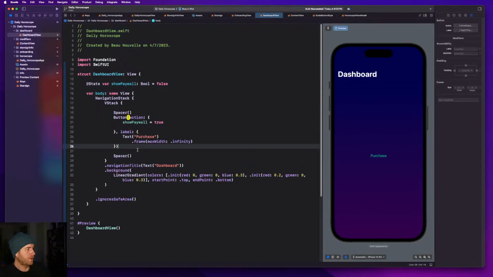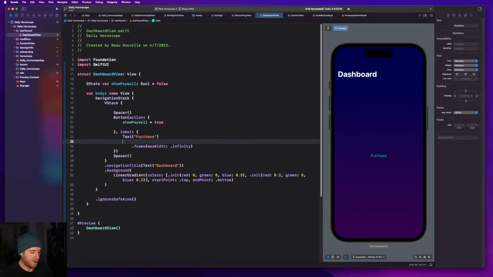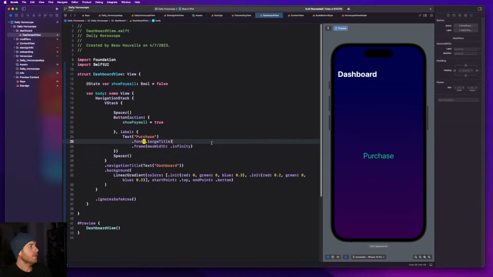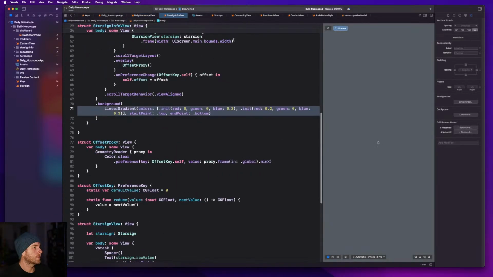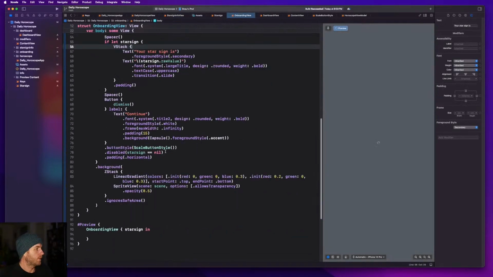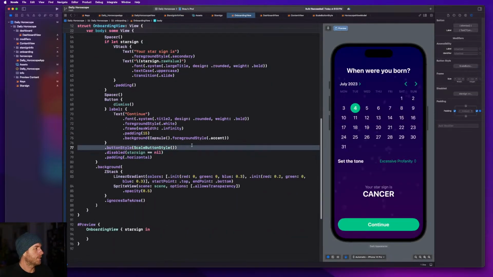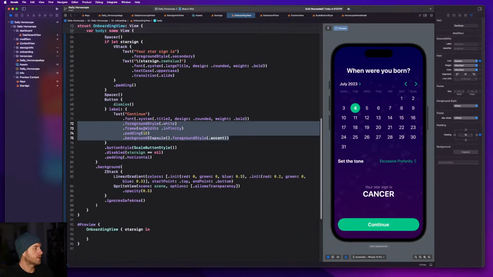So let's put it in the center. All right, let's go font, title, large title. And let's go back to our onboarding view. Let's grab all this. Let's do it this way.